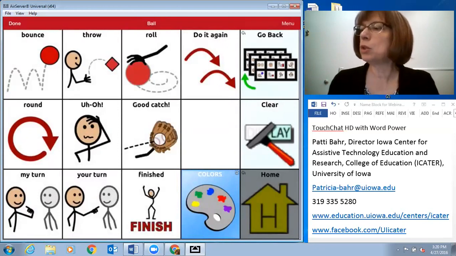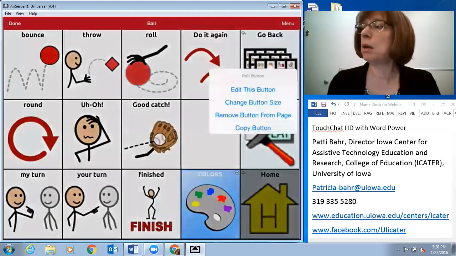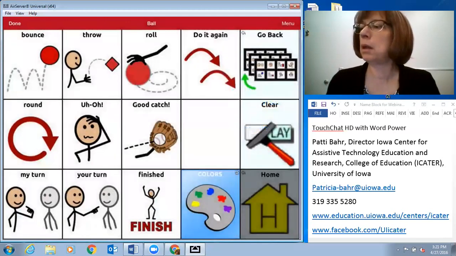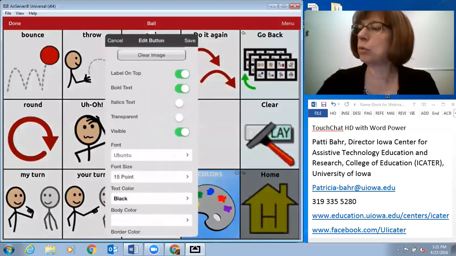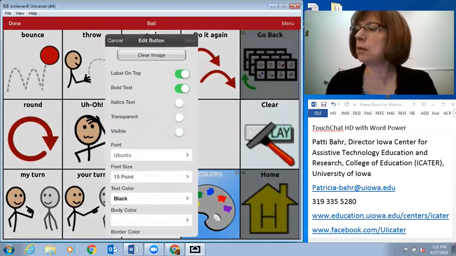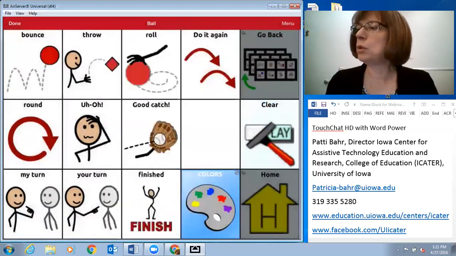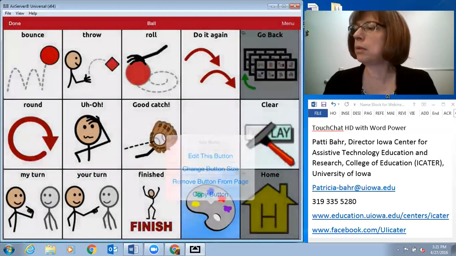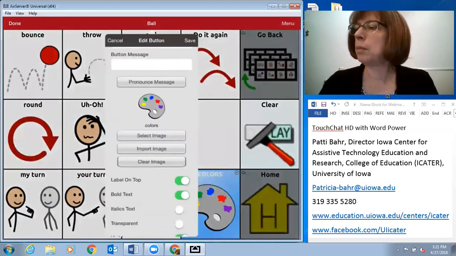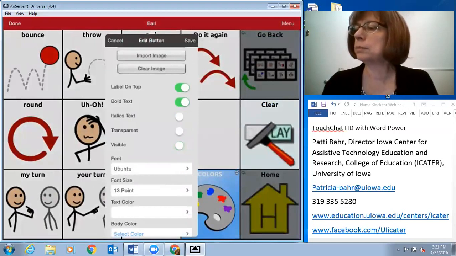But I'm also going to change this, go back, because I don't want to be able to go back right now. I'm going to edit this button. And again, I'm going to make that one invisible. I'm going to save it, and I'm going to do this one too, the colors. I'm going to edit that button, and I'm going to make that one invisible.